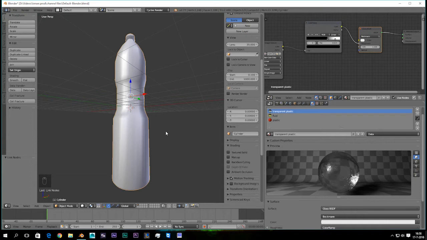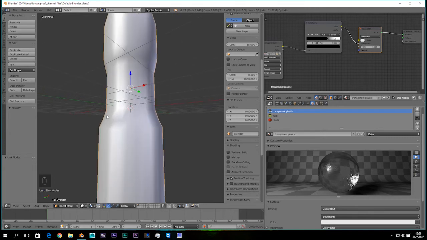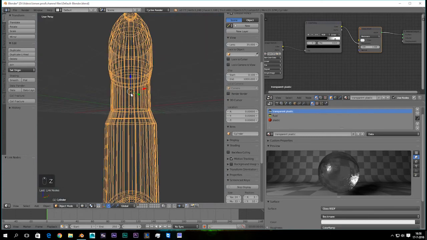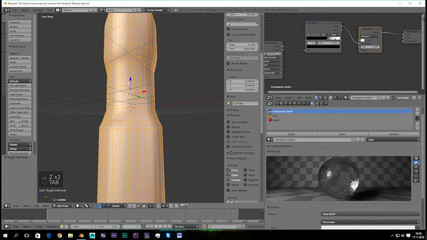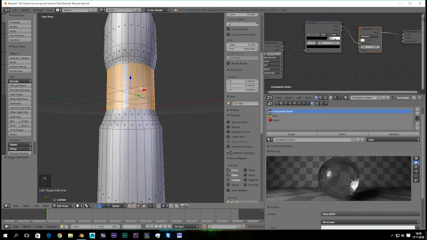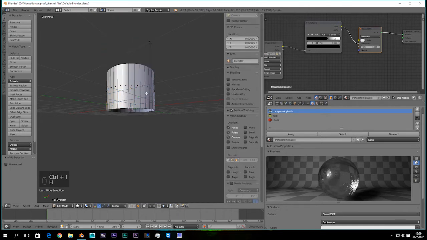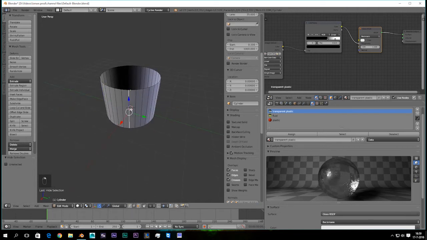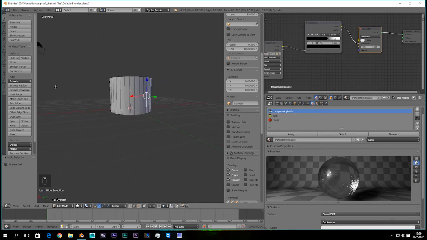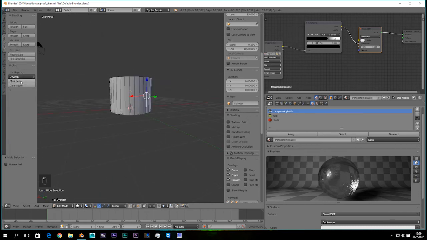So before we go into the fluid simulation, I forgot something to make, and that's really important. It's of course the sticker around the bottle. So there's no sticker. I made room for it, but I didn't do the sticker at all. So we go to edit mode. We're going to select those faces right there. We're going to press Shift D. We're going to press Ctrl I and H to hide it again. So this is our sticker. We're going to select this one, it doesn't matter which one, and we go to UVs and mark a seam. Then we're going to select it all and press UV Unwrap.